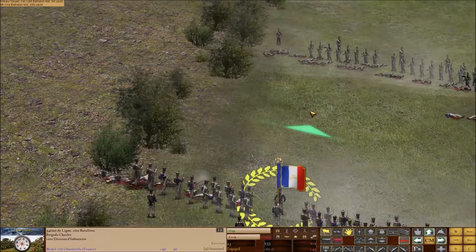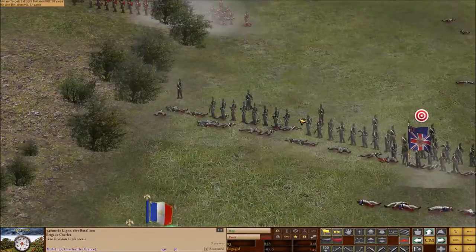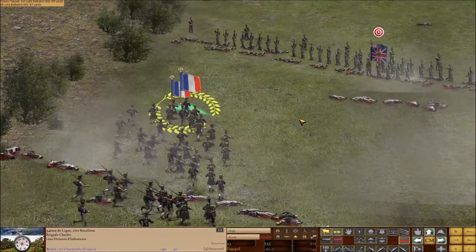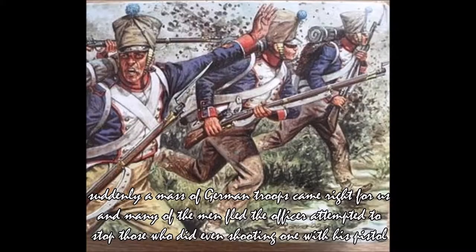As the 54th in the orchard fired volleys into the German flank, the 55th battalion nearby advanced within 80 yards, but suddenly the battalion of skirmishers turned and swept towards them, and the men panicked. "Suddenly, a great mass of German troops came right for us." Many of the men fled. The officer attempted to stop those who did, even shooting one with his pistol.